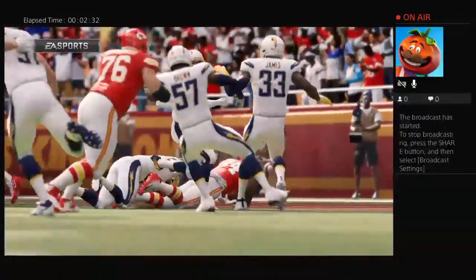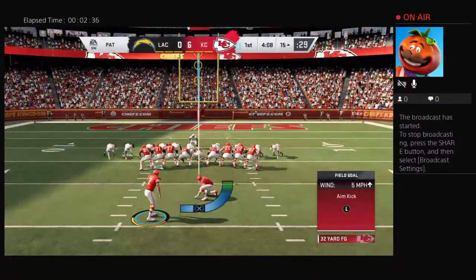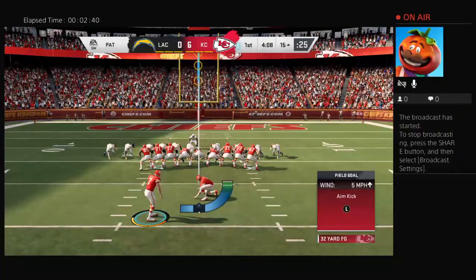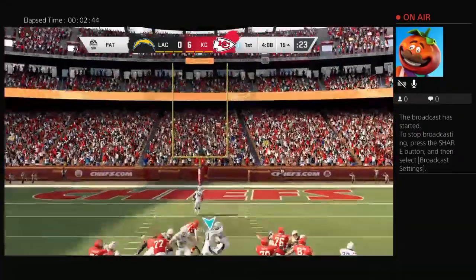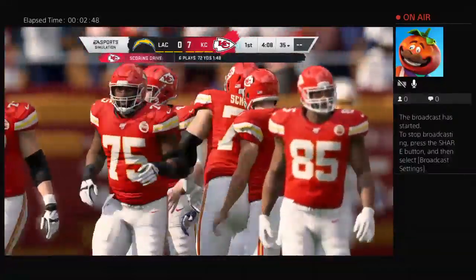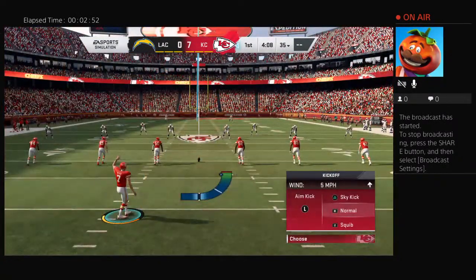And they do exactly what they wanted to. Opening drive, they get into the end zone. They do it on the ground. And not only is the person lugging the ball happy, of course, because he got it into the end zone. How about the offensive linemen and receivers who are blocking for him? They have to feel great about themselves, sticking it in the end zone on a running play. Point after, right down the middle. And it's now a 7-0 game.